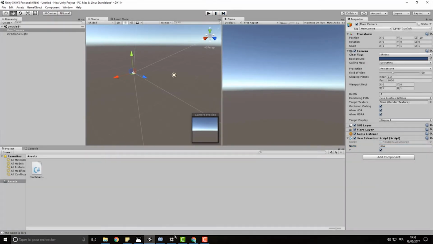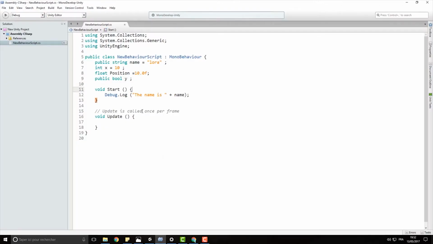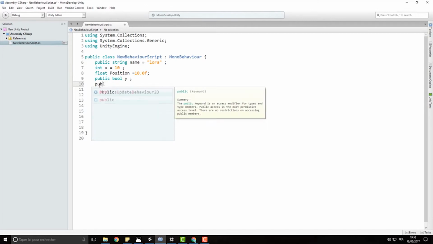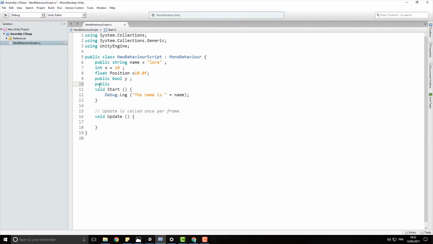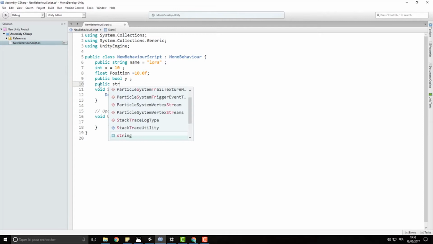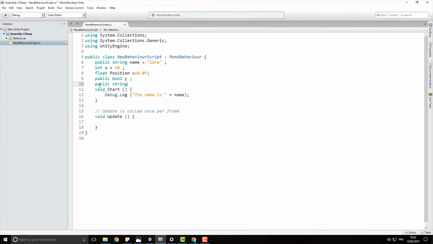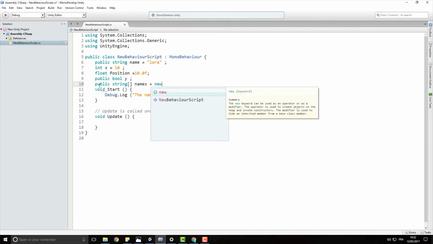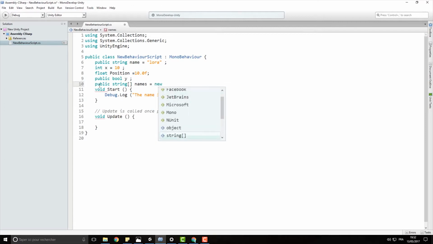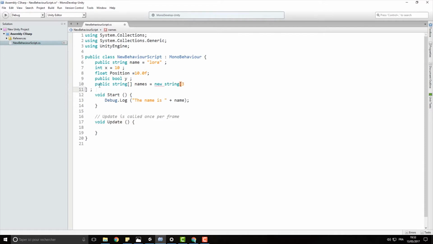okay, so let's try to work with some tables. If we want to declare a table, public string, it's going to be a table of strings. Let's call it names equal to a new string, names, it's going to be 3.